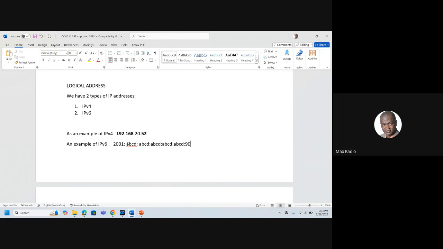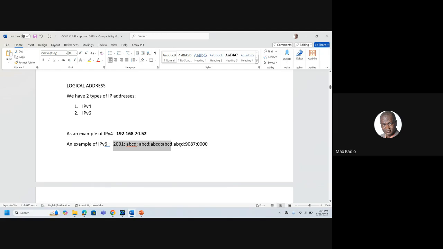You can have some numbers, you can have 0, 0, 0, 0. It should be 8 blocks: 1, 2, 3, 4, 5, 6, 7, 8. This is an example of IPv6. It's very long. IPv4 is very short.